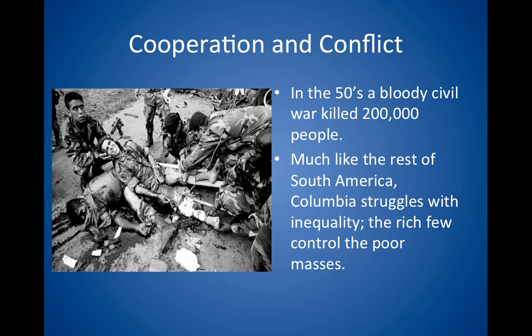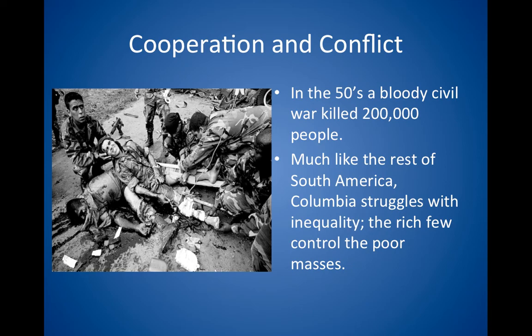Now, to finish off, Colombia has had a pretty stormy political history since the wars for independence from Spain ended in the 1820s. Continuing disputes between two major political parties reached a violent climax in the 1950s when about 200,000 people were killed in a bloody civil war. In 1958, however, the two parties agreed to work together, and we still do have civil strife that continues as rebel groups compete for control of both the streets and the countryside. And a lot of that today is still drug-related.